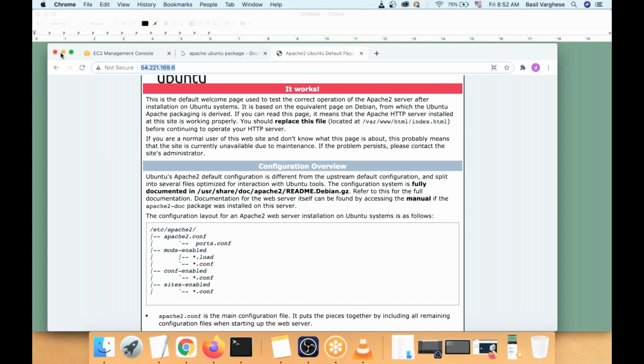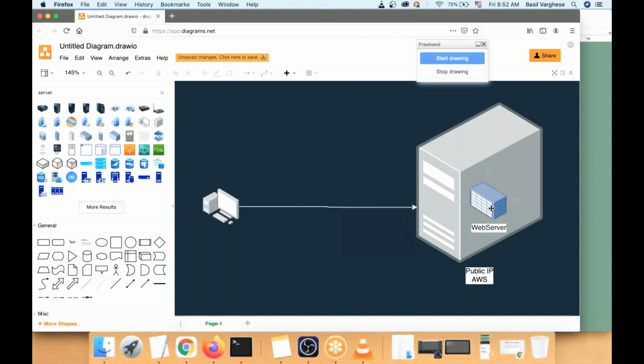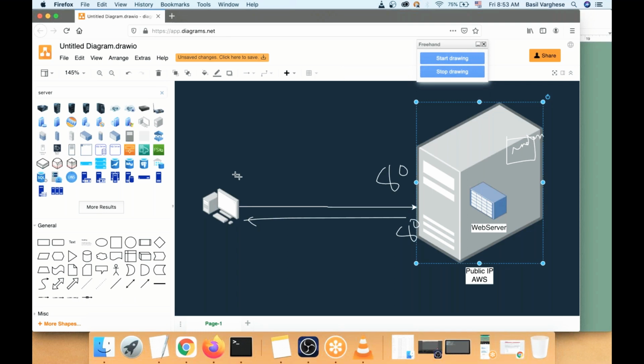So is it clear how Apache works? Apache will listen to the browser connections coming to the server on port 80. Anyone in the world who browses to the public IP of my AWS machine, the browser will connect to my AWS machine on port 80. Apache listens to that port 80, and Apache will take the index.html file from the www html folder and give it back to the browser. And now in my browser I can see a good looking page, right?